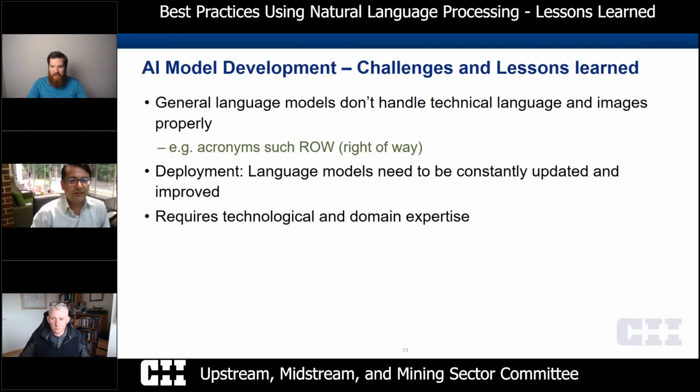With half of the acronyms that you don't get, the language model is even worse off because it doesn't actually have a sense of semantics. So on the one hand, we are at a point where we've started making progress on coming up with something usable, but we also think that this feeds back into AI research for us, because it's a challenge for general language models to specialize to particular domains.